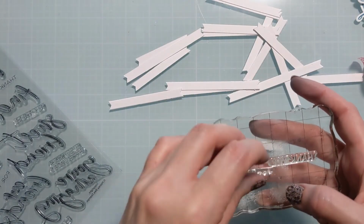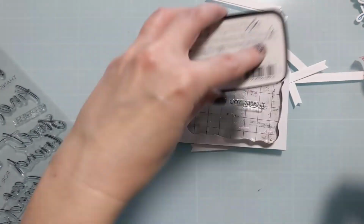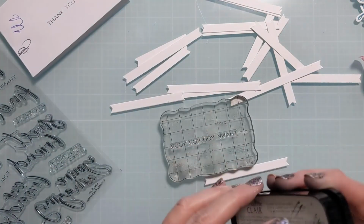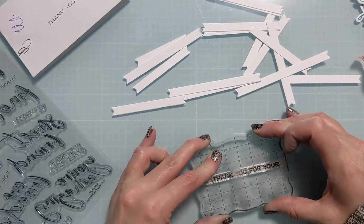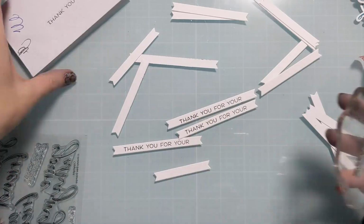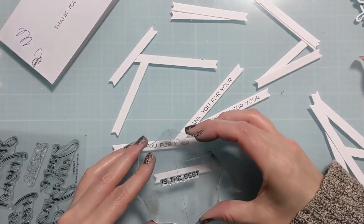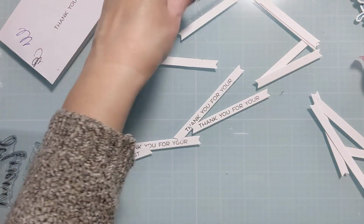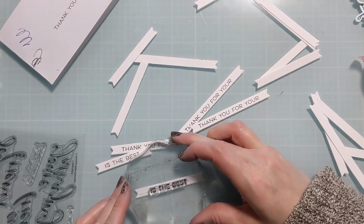So here I'm piecing a couple of them together. I'm just gonna make sure it looks good before I stamp it on one of the strips, because I don't want to waste it. So I'm just doing it on some scratch paper, and then I will stamp this down as well. So basically this is just going to give me a collection of these to have on hand as well, so that when I'm creating and flipping through my sentiment book, I don't need to stop and go back and get a sub-sentiment. I'll have some of these ready to go as well. So this is another batching opportunity for you, if this is your jam, to kind of be a batch and Betty like me and have a lot of the components ready to go.